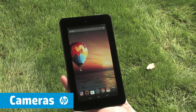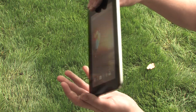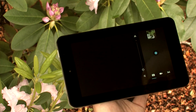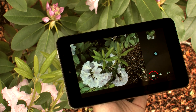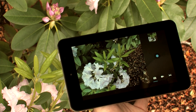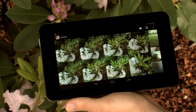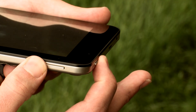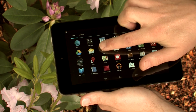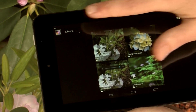The Slate 7 tablet is equipped with two built-in cameras. Use the front camera for video chat and the rear camera for taking photographs and shooting videos. Use the camera app to switch between the front or rear cameras and snap photos, shoot videos, or make a panorama. To take a picture or record a video, touch the circle next to the image. You can also take screenshots by pressing the power and volume down buttons at the same time. Your photos and screenshots can be accessed from the Gallery app, and you can filter your images from the drop-down menu in the upper left.